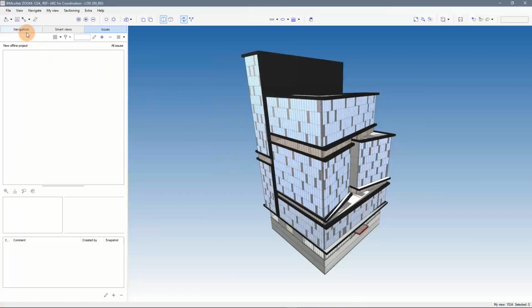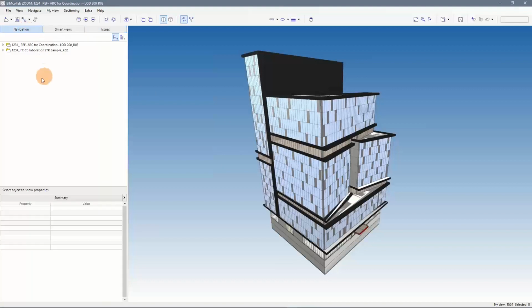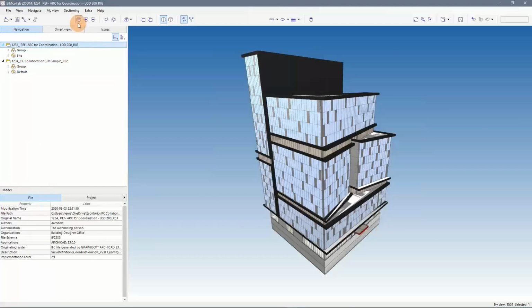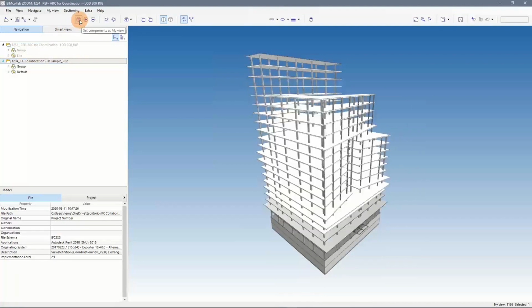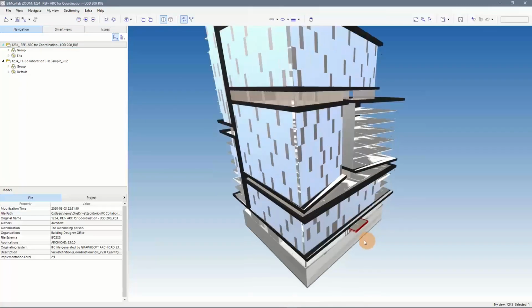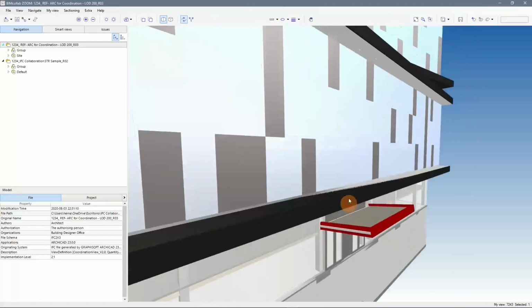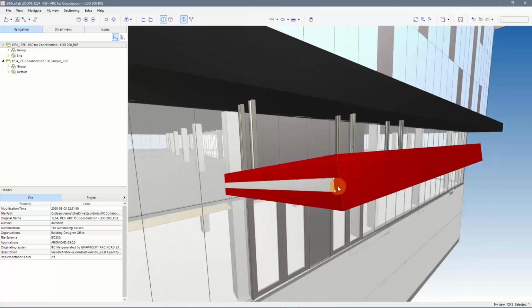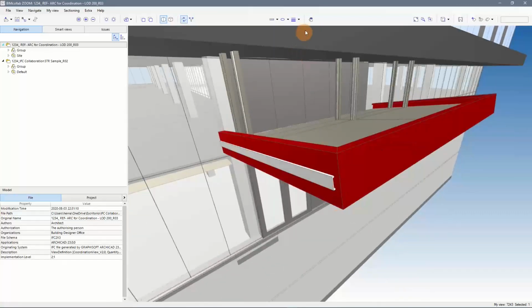The interface is pretty much the same as it is with most IFC viewers. I have here on the left a model tree or a navigation tool for me to go through those different models. As you can tell, same thing: I have an architectural file and I have a structural file. Then from then on, it's a matter of simply looking for trouble in pretty much the same way that we were doing it inside Solibri. Let's say you want to point out the same problem right there. You will use similar tools inside Zoom.